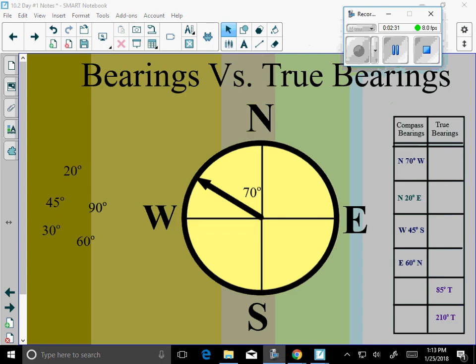All right, bearings versus true bearings. I have to teach you a language, basically. And I speak a couple different languages. One is English. The other is actually backwards language. And I learned this language sitting in a Dodge Caravan, taking constant trips like 3 times a year from Minneapolis to Chicago because we lived in Chicago and my grandparents lived up here. So I couldn't sleep in the car because my brother's feet stunk so bad.